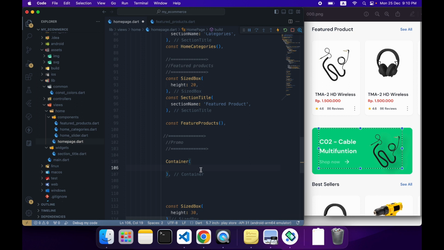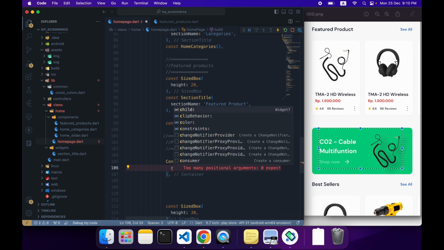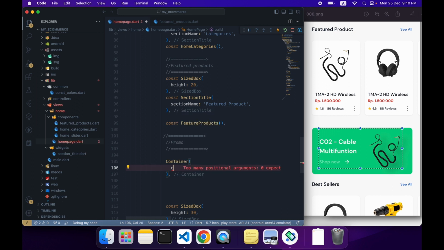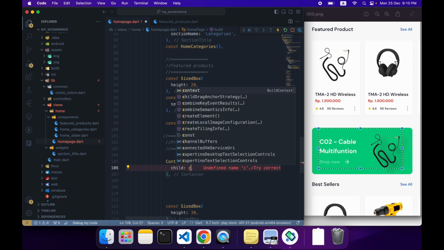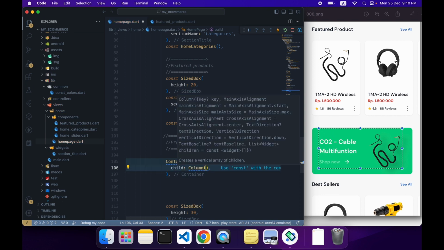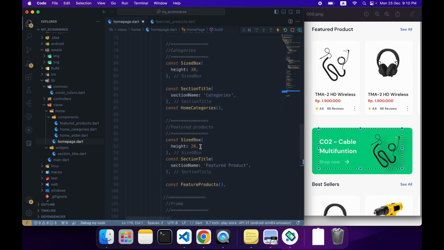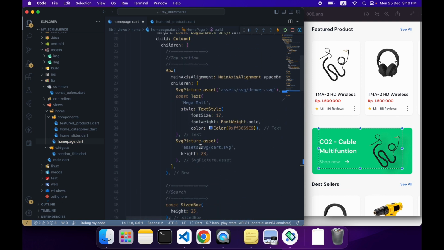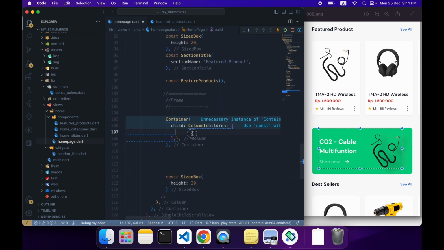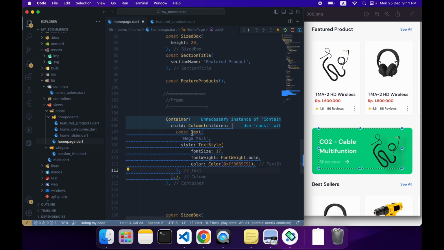So inside this column, first of all, I can take a column for the text. I will simply copy this text that I made here so that I don't have to write things from scratch.